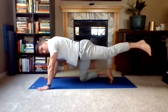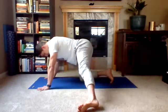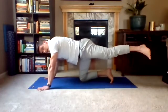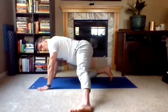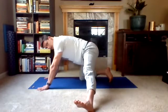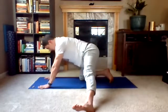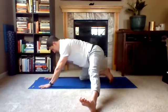Here's 4. We're going to go for 5. Stay crunched, check in, make sure it's not your spine moving. And as you come up for 5, set your foot. Now we're going to rock back. When we rock, the toes are going to come up and that back is going to stay nice and straight. Rock forward, push that hip down and in. Rock back, lift the toes.